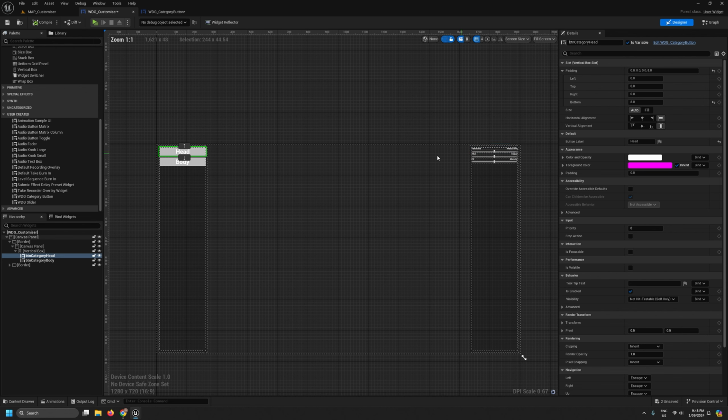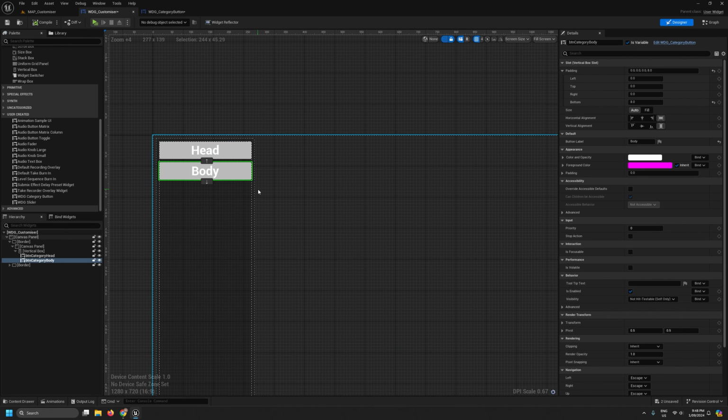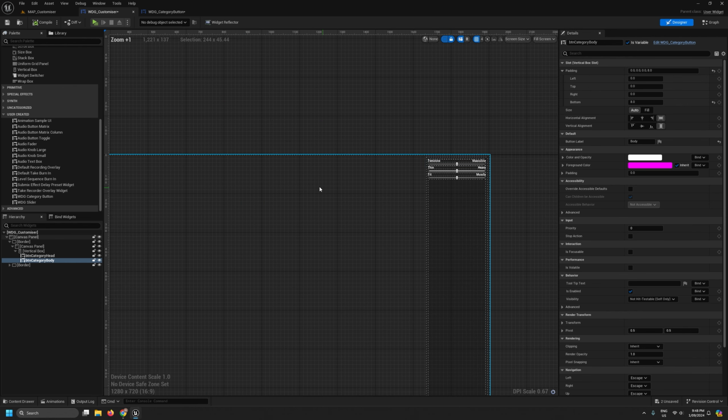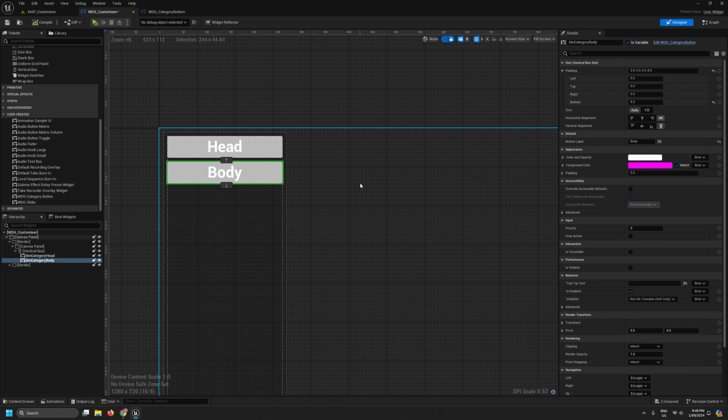I don't want to resize some of these, obviously, but we're roughing things out before we spend too much time on the look of it.